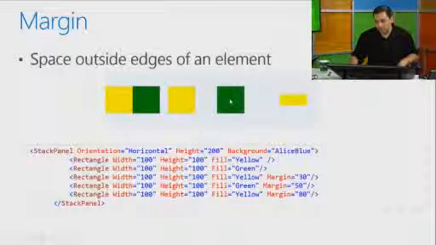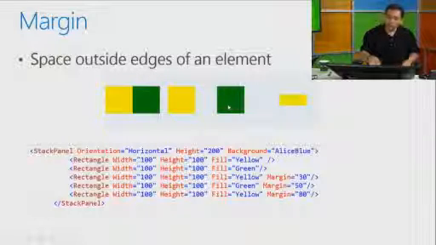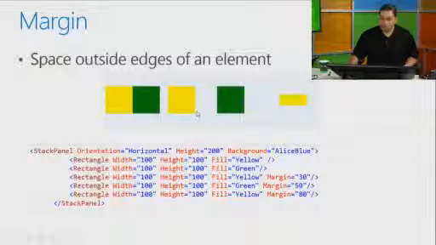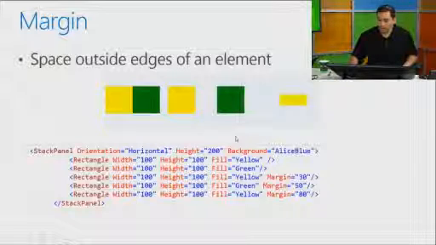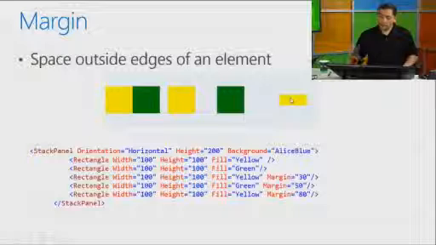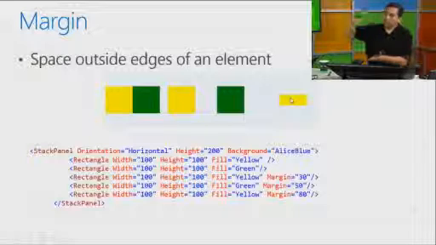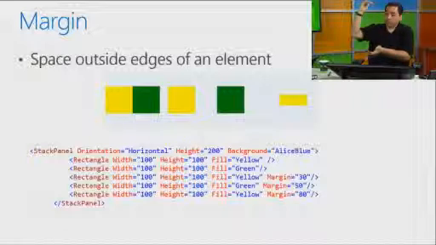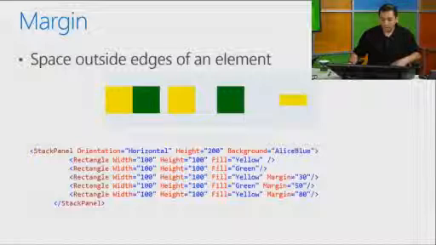The next one right here is this green one, and it's got a margin of 50. So between this yellow and the red, we have 80 units: the 30 and then the 50. They're kind of adding up. And the very last one is this yellow one, and it's got a margin of 80. Because it's got a margin of 80 on top and bottom, you see that we kind of shrank him a little bit. It's pushing everything.